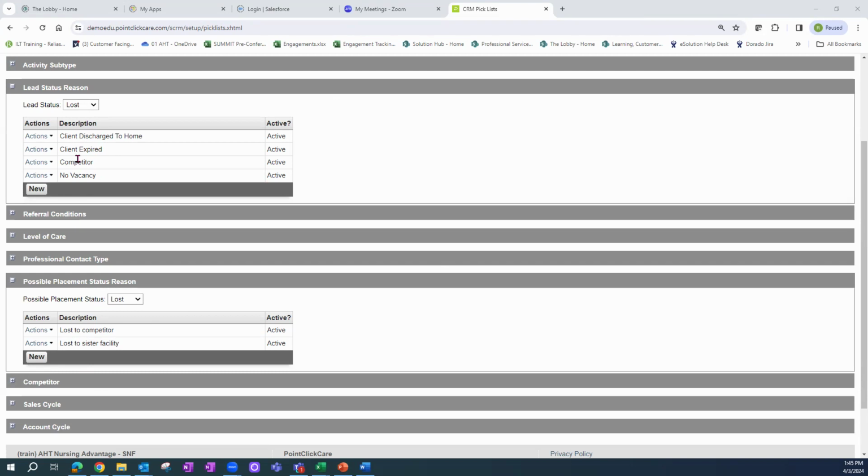So that's the reason you don't see it duplicated there. But if I lost somebody because they went home or expired, again, I may have already been working on them. We accepted them. We talked to the family. They were going to come. And then it happened. And again, I want to be able to remove them from the possible placement and link the appropriate reason why.